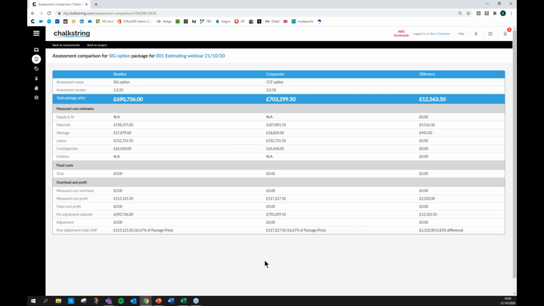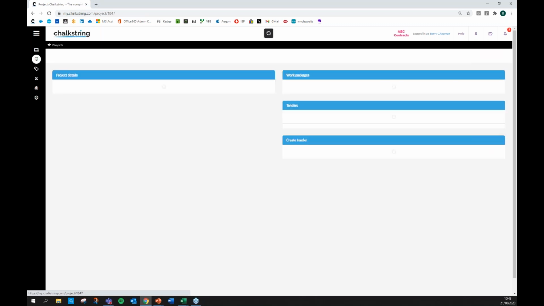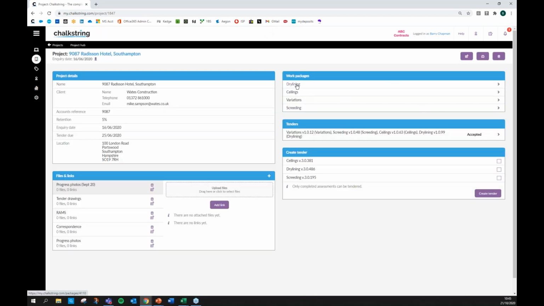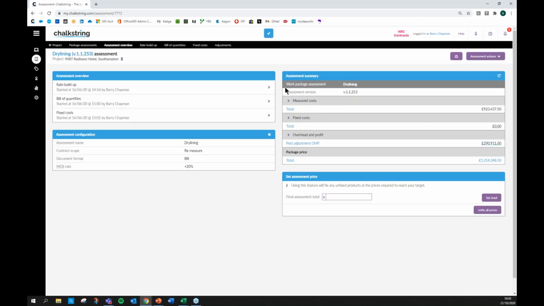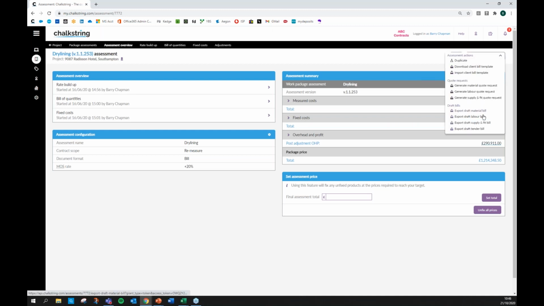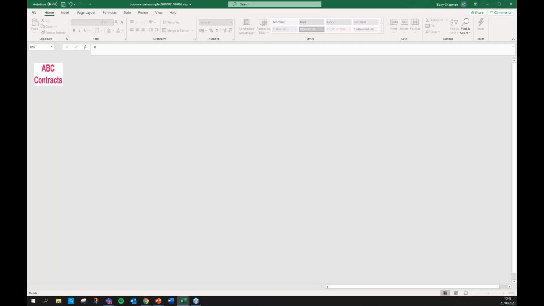So when this is all said and done, ultimately you're going to want to produce a tender. So if we go back to, let's just take this project here. And I want to produce a tender at this point. So really we're moving into tender documentation now. The software produces for you a whole raft of information. We can produce a tender bill at any stage we want to. So it's simply a case of just clicking on that. And that produces a bill which you can submit to your client.